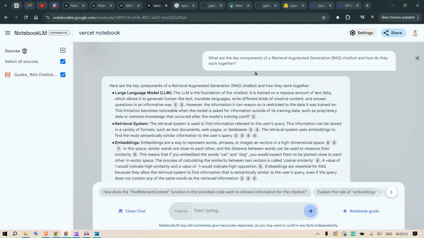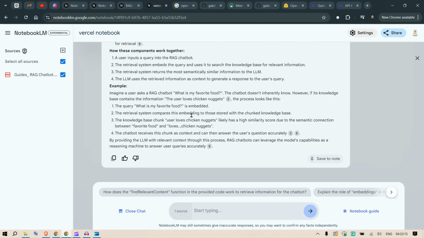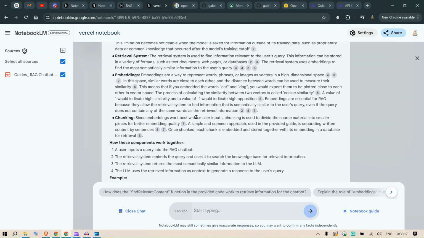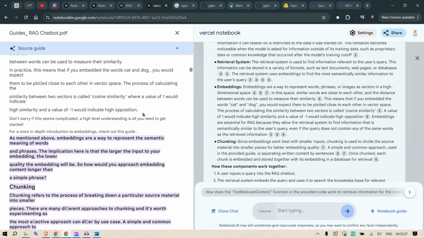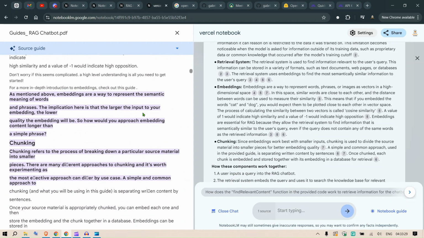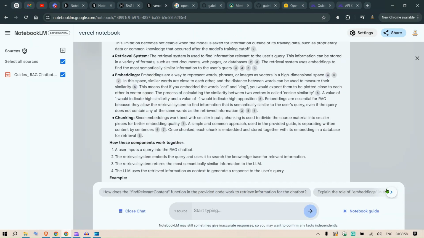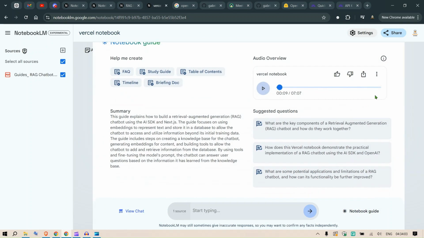So as you can see, we have this reply, but the thing that I wanted to show you is these references that are mentioned here. If you, for example, click on this 7-number reference, then it will locate the exact place where this thing has been mentioned. So it highlights the sources as well, and this is amazing. This is just one feature of what I wanted to show to you. But another one is this audio, and you can, for example, create a study guide.